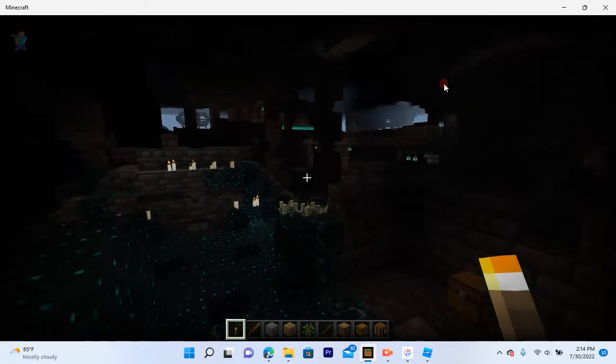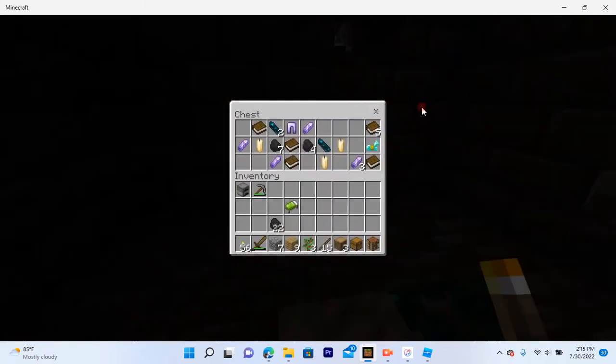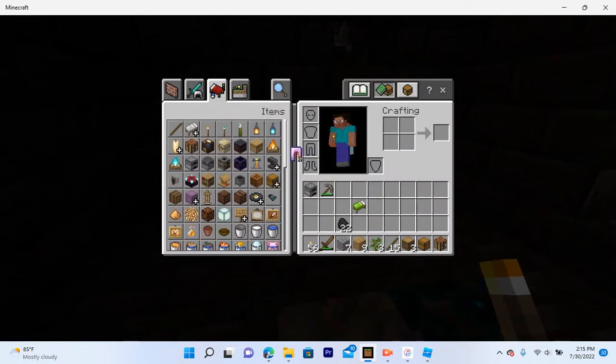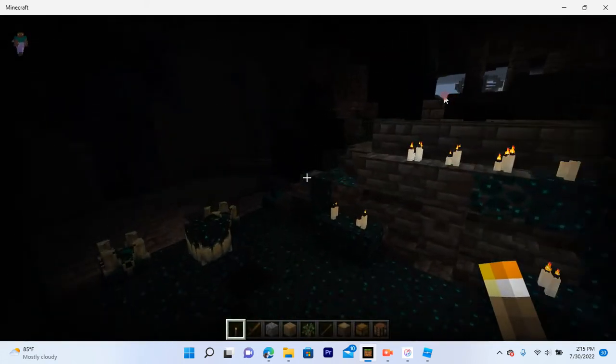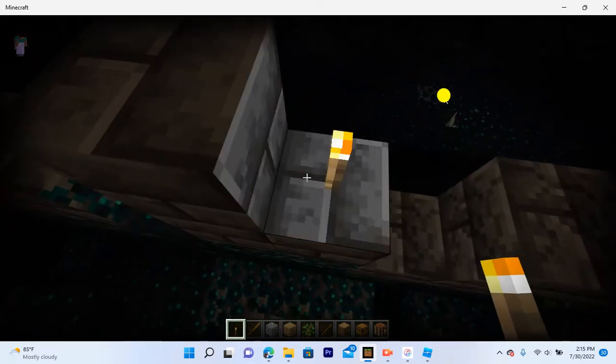Warden, come out. Oh my gosh, a chest. What's in here? I was expecting diamonds, but I'll take the leggings. Put the leggings down quick. I'll accept the leggings. That's the only thing I'm gonna accept from this freak.